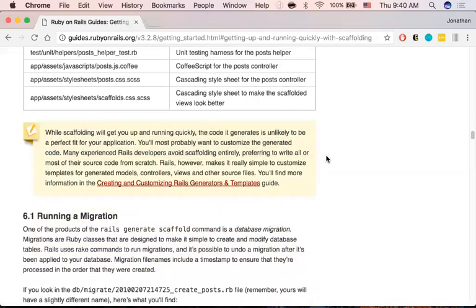The issue, like it says right here, is that while a scaffold will get you up and running quickly, a lot of people avoid it because there's a bunch of stuff that you may not need. You don't have that kind of customization that you would if you built something bespoke or custom, and you don't know everything that's going on when you run this command.